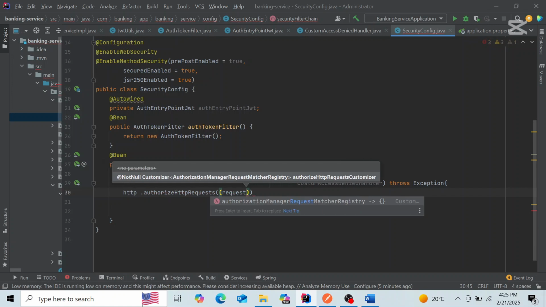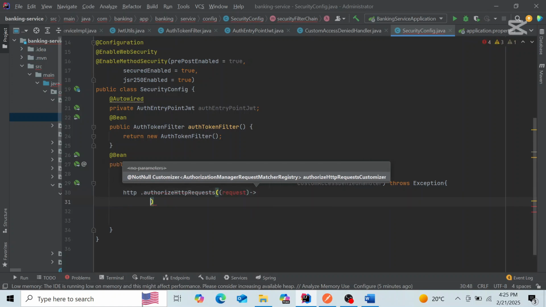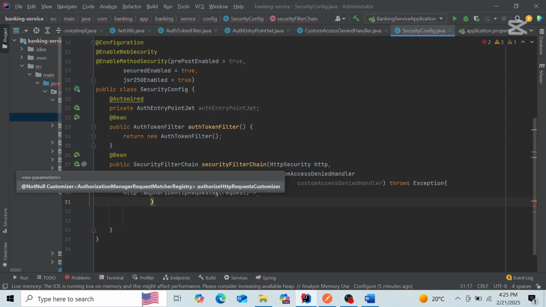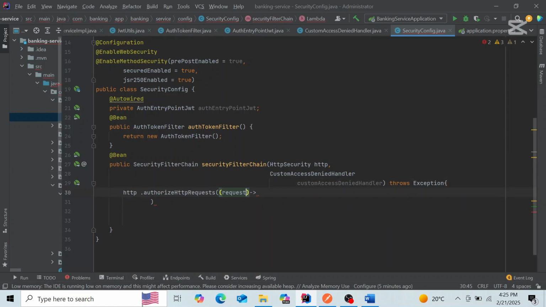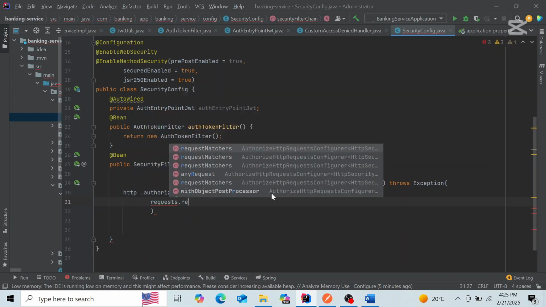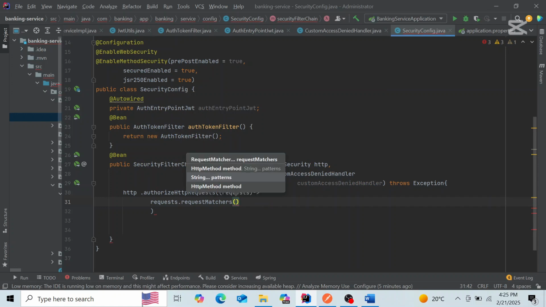This is a lambda function. The first thing, request.requestMatchers. I want to list here all the endpoints that I want to permit, or rather the endpoints that you can hit without requiring authentication.